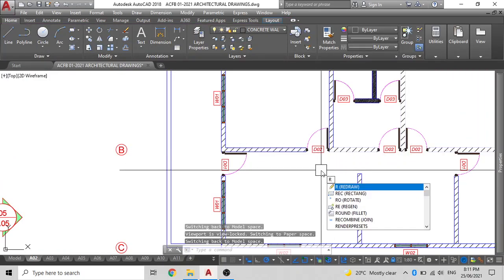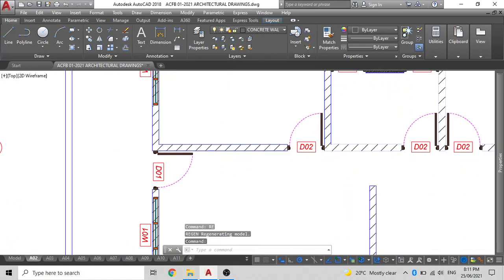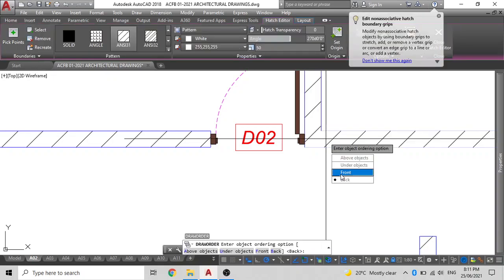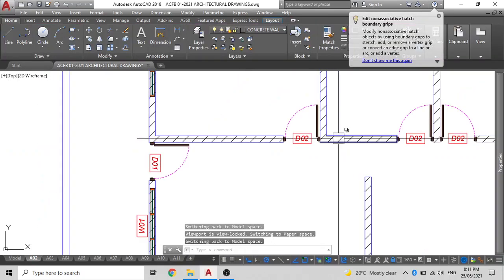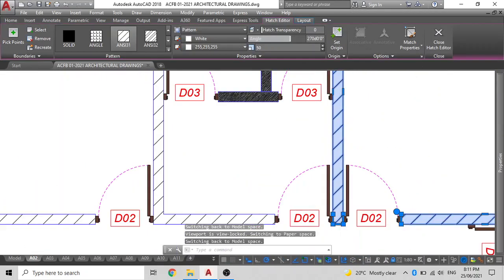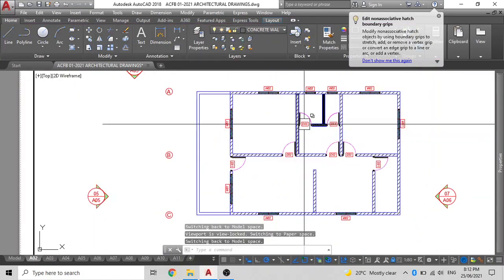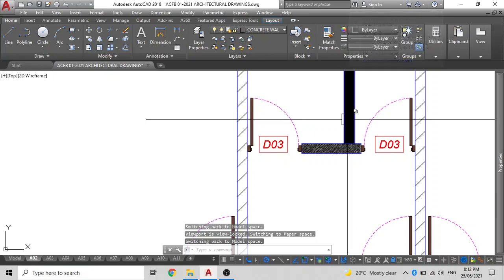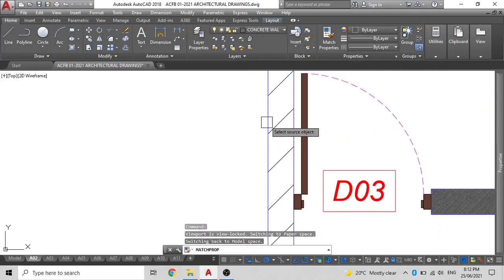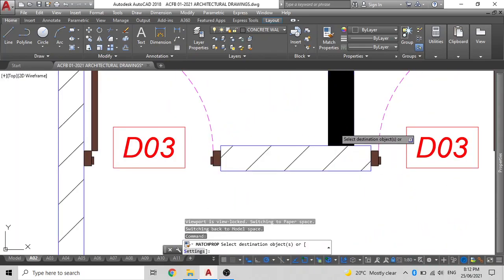Or you can use the other option, just type RE for region and then press enter. It will bring back your outlines. If it does not, use the DR option, the draw order option. And as you can see that we have not actually done this, so I have not actually done that. So what I'll do is I'll just do MA for match properties and match this up like so.